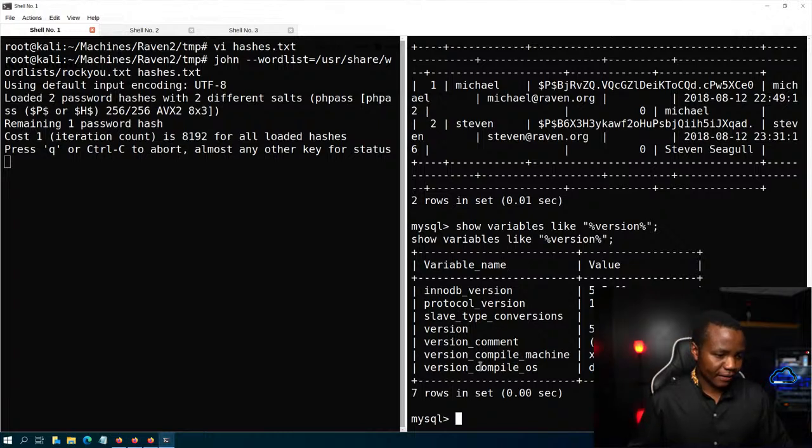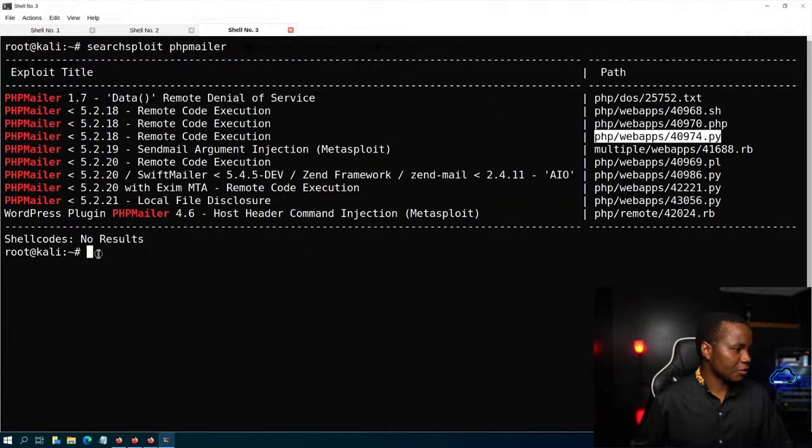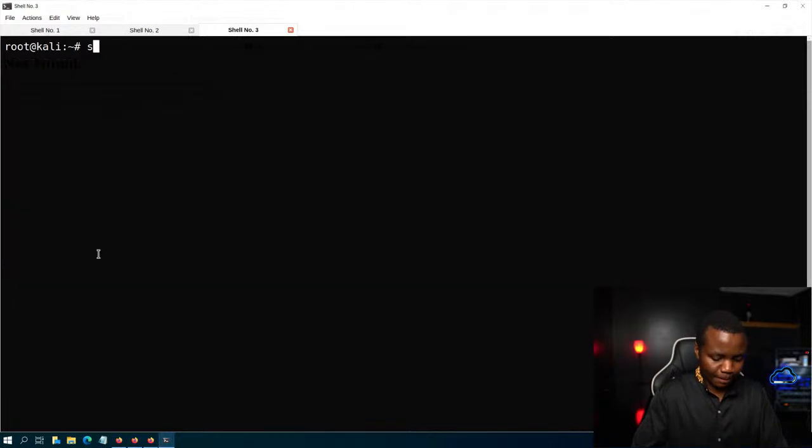Another way that you can find that this version is vulnerable is you can upload LinPEAS. LinPEAS will also come back and say, hey, by the way, I found MySQL version 5.5.60 and it's vulnerable to this exploit. Let's see if searchsploit will give us that. I don't think the exact version will work.